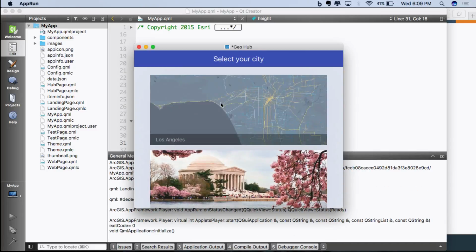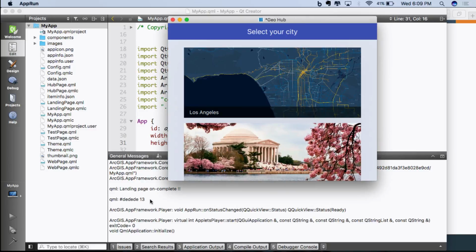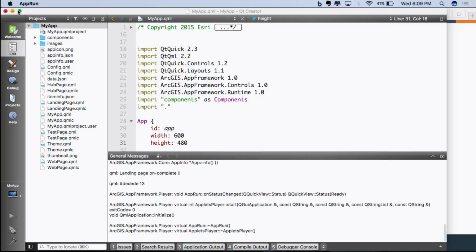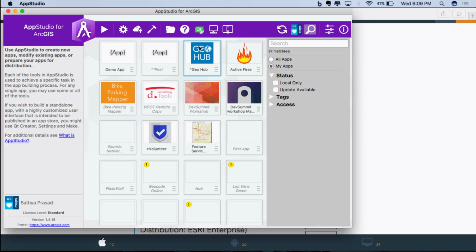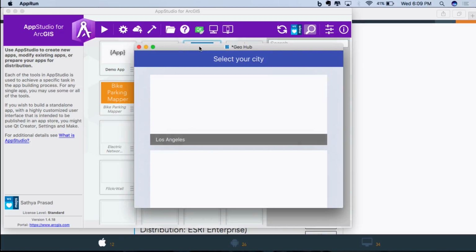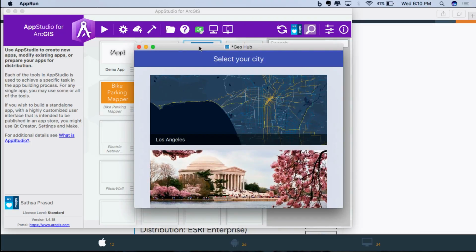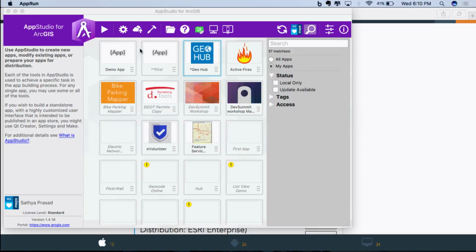It will not only run, it will also give me any debug, any issues, and this is a great way for you to write and make sure everything is looking good. Running this application here through a shortcut in an IDE has the same effect as running this application if I double click. The only difference is if you double click, it will just run. If you open it in an IDE and then run, you will get all the debug messages and you can actually see what is happening. Those are the only two modes that it runs in. All right, did we stop there?